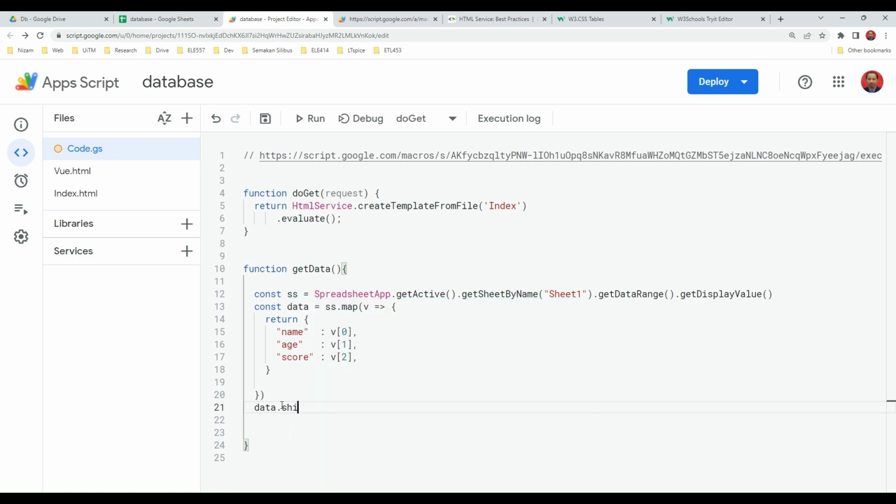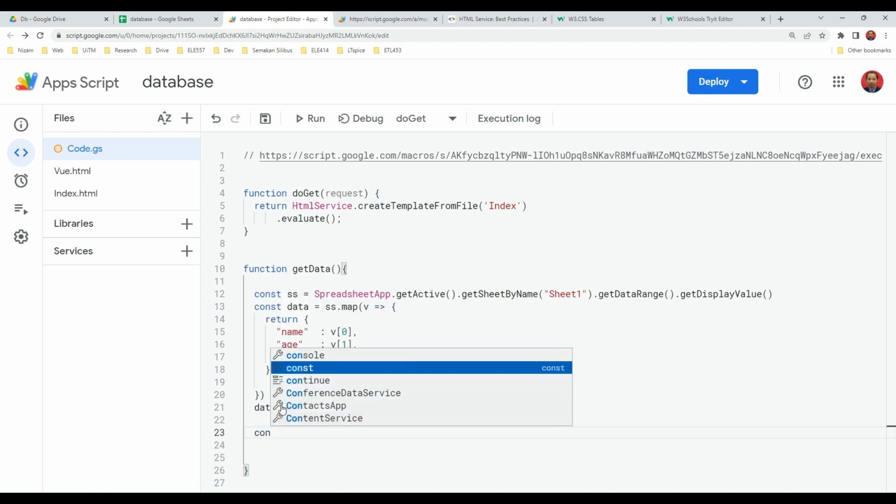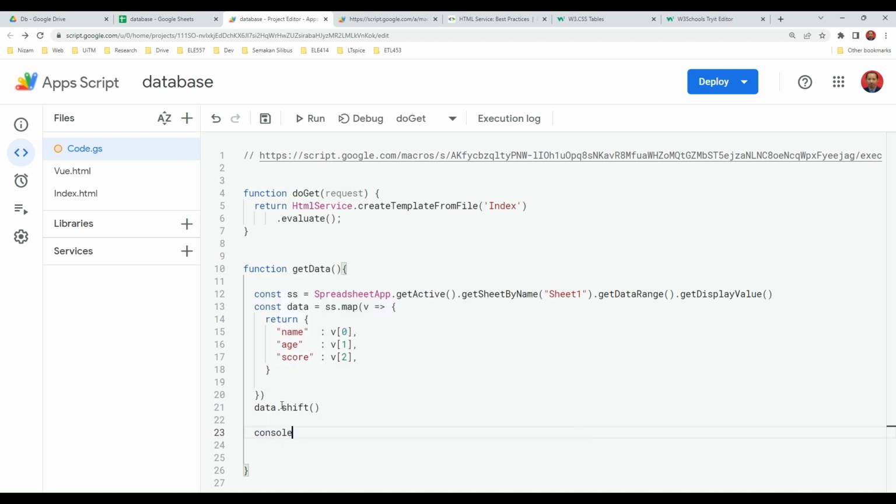We use JavaScript shift function to delete header row. We can check our data by using console.log.